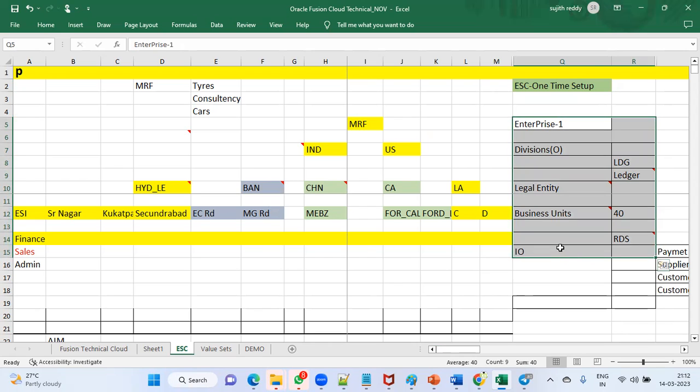Then we will look into the tables of these particular organizations. As a technical consultant, just theoretically we require this, so we don't need to worry about each and every field or each and every feature available in these setups, because that's purely a functional job. But still, what we need is the tables where the information is saved. Okay, we can memorize 4 to 5 tables. There are 4 to 5 tables. We can easily memorize the tables.